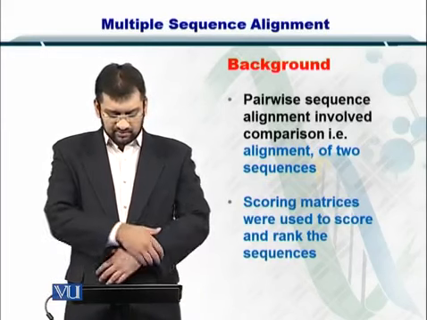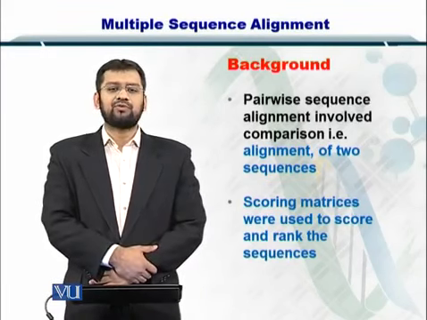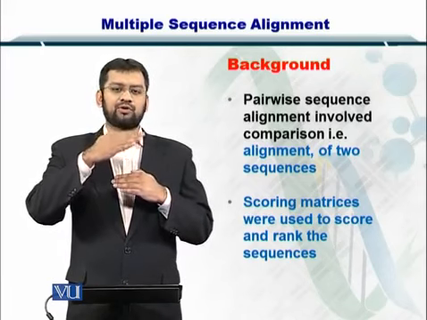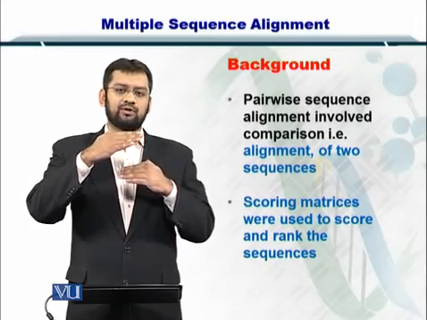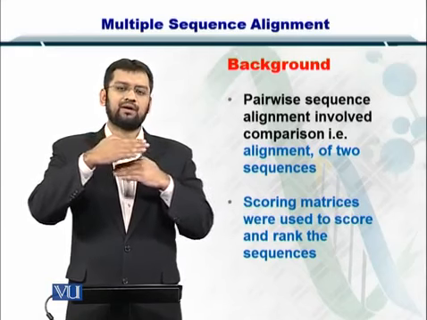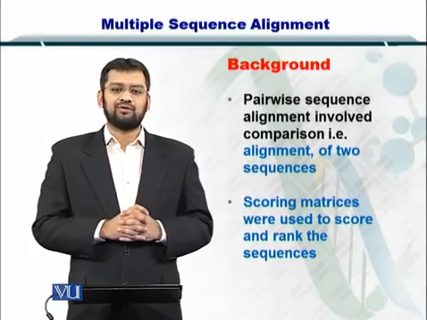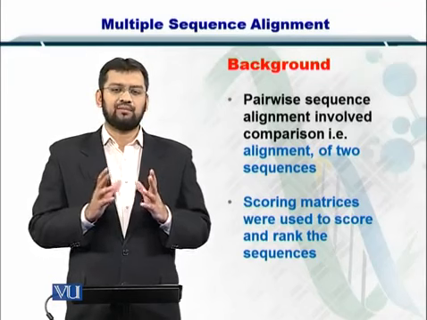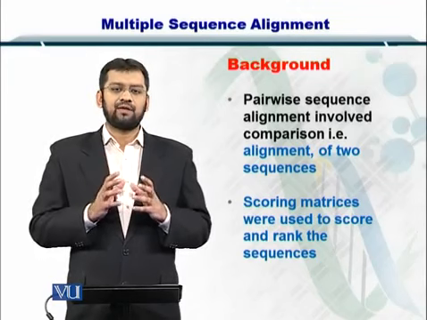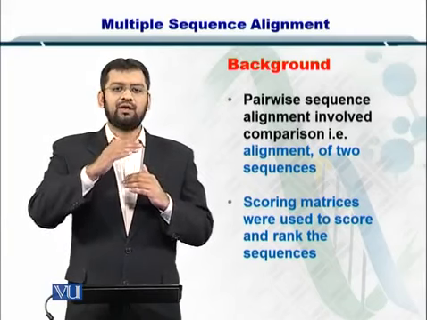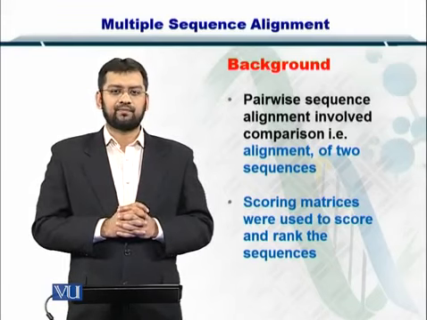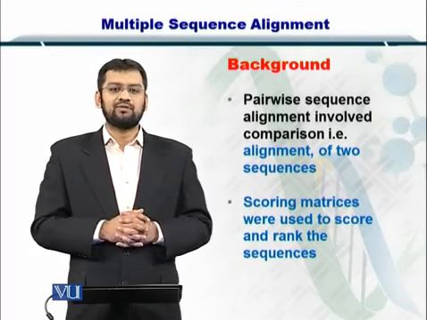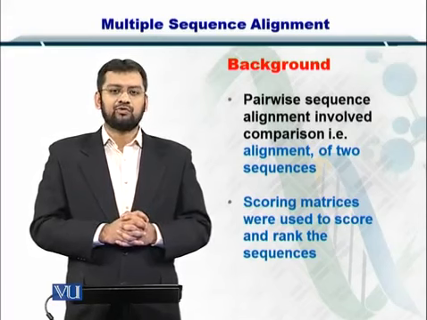So to start with multiple sequence alignment, the pairwise sequence alignment only considered two sequences. So one sequence was put on top and the second sequence was put on the bottom, and you try to compare the nucleotides or amino acids between the two sequences. For the multiple sequence alignment, the same problem is expanded to include 3 or more sequences. So the need for such a strategy may be that if you want to compare multiple sequences, then MSA can be very useful.